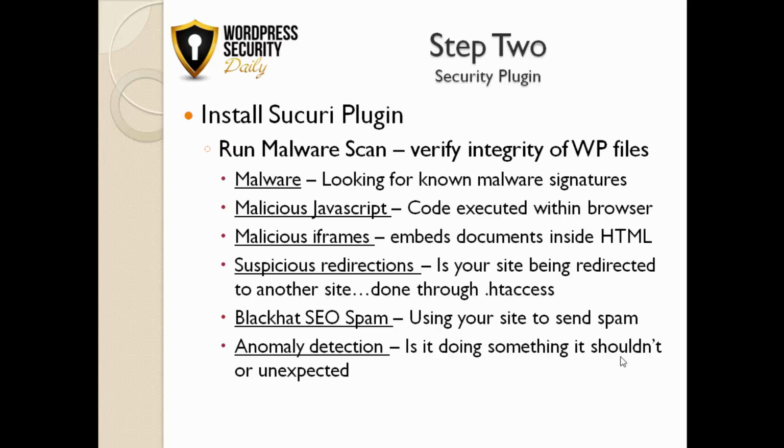And there's Black Hat SEO spam, which is using your site to send spam. It'll pick up on if your site is doing that, which will then hurt your SEO, hurt your ranking in Google, and can get you blocked, all those bad things that go with that. This thing will help warn on that. And then there's anomaly detection for anything going on that is unexpected. Now there are many more features, but those are some of the big rocks that you need to look at.